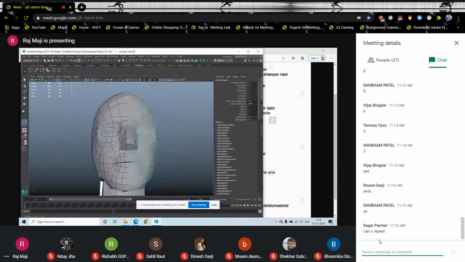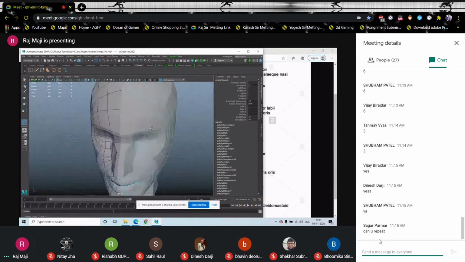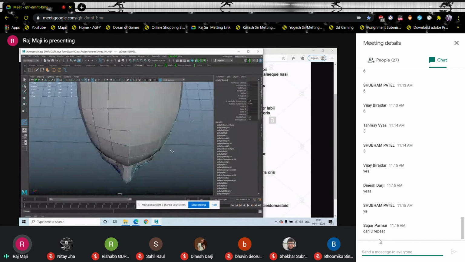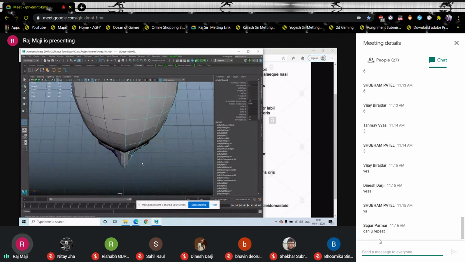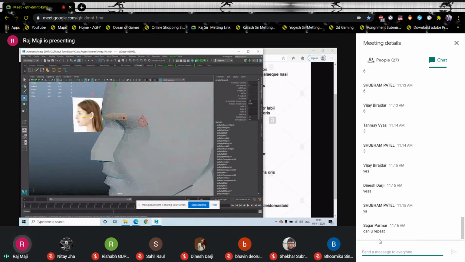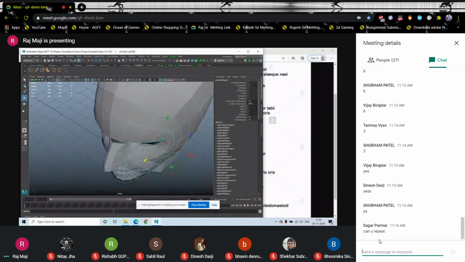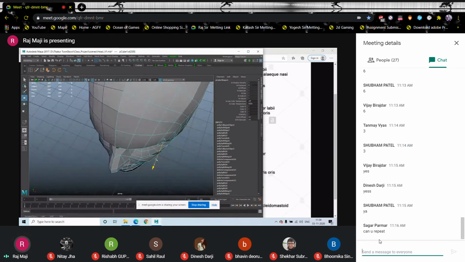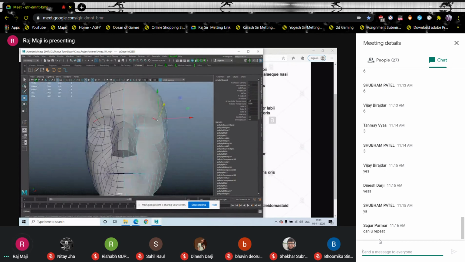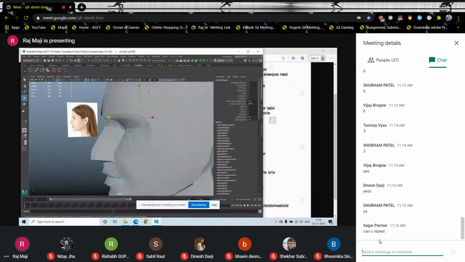Okay. Now a few things. I'm selecting this. This should not be pointed like this. So it has to be like this. The brow region, right? It also should come out a little bit. And then the inner part is creating the eye socket, this area.